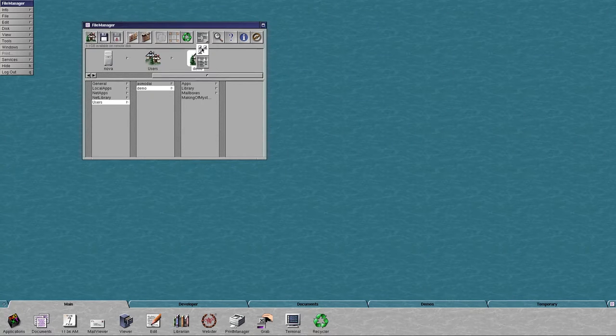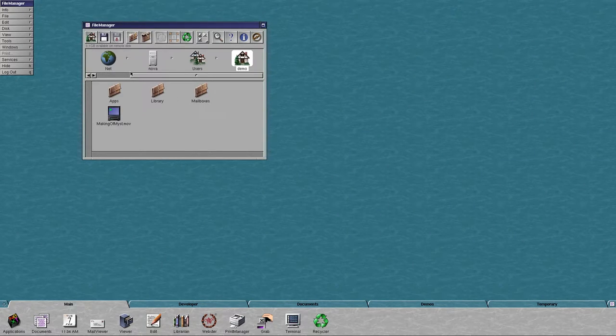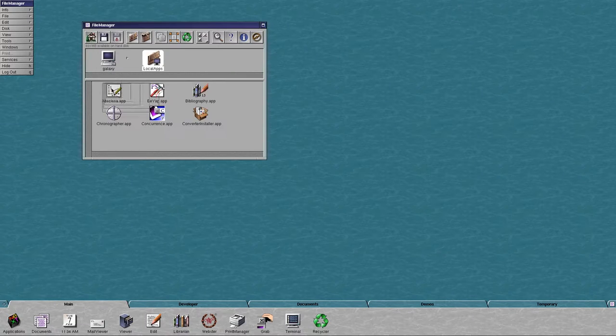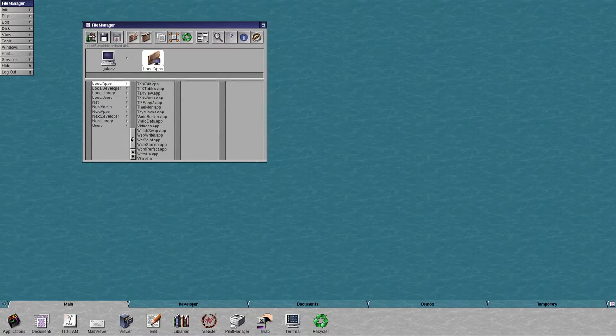Next, here we have an option that changes the style. So for example, this is in Browser View, this is in List View, and then this is in Icon View. There was a strange bug in Icon View I found, that when I went into Local Apps, it's telling me I have 6 icons. I don't know why it does that, even if I go to View, Update Viewers. I'm going to put that down to the fact that this is a beta version of File Manager. If you go back into Column View, of course, you have all the applications.